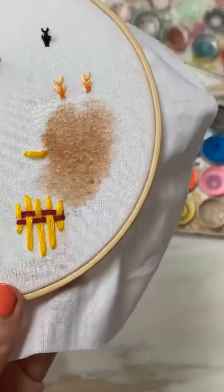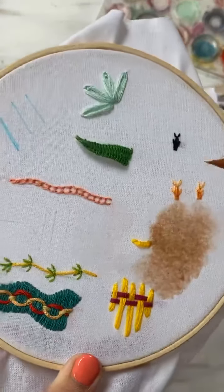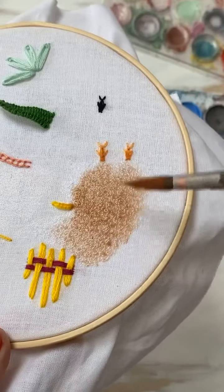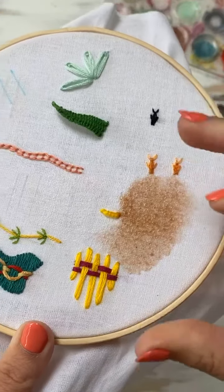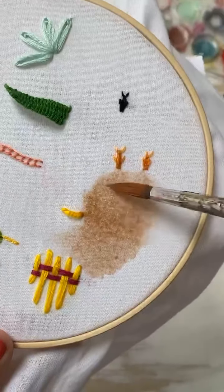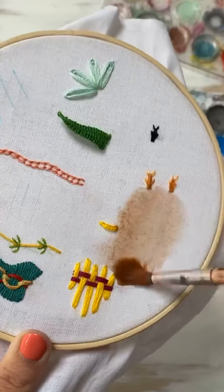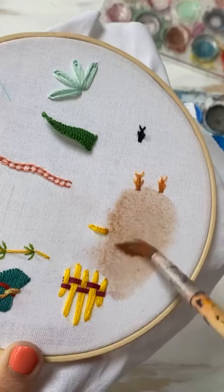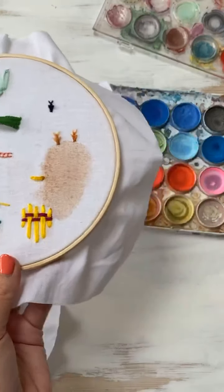Now, the first thing that you can see is that I've rubbed it a lot already. When you get your fabric wet, it will just be wet. But the more that you rub it, the more you get these little, I call them little BBs, but it's basically just the fibers scrunching up together. So you really don't want to agitate this too much, because you'll get this big texture on here. You can see the more that I rub it, I'm pushing quite hard. Can you tell what I'm talking about here? So you don't want to go too aggressive with your watercolor.